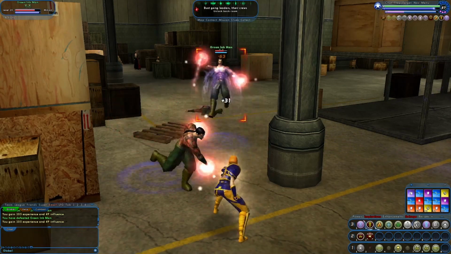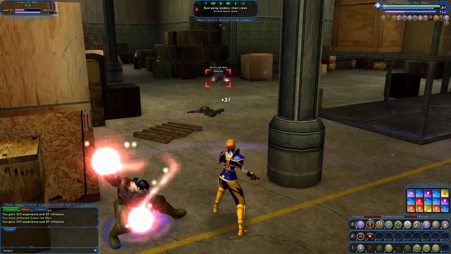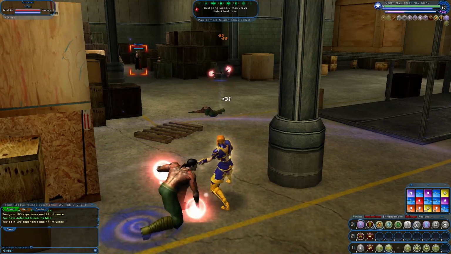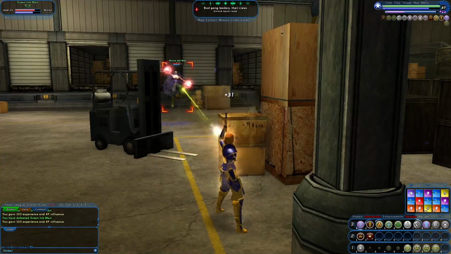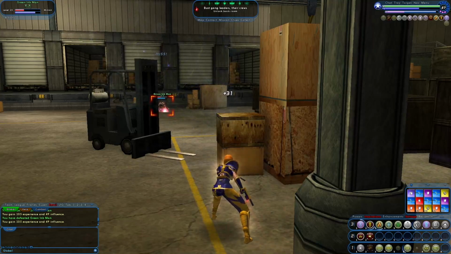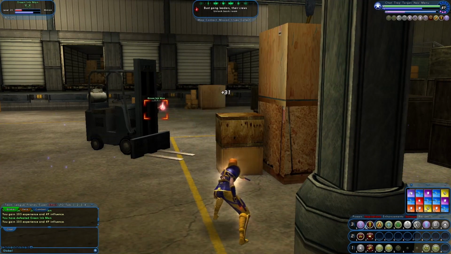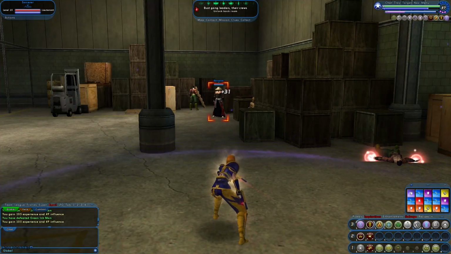And then in your health, you want to make sure that that's slotted up by 3, and you want to carry a bunch of inspirations of health and revive or awaken on your character to help you out, along with some lucks and some defense inspirations also really help out.